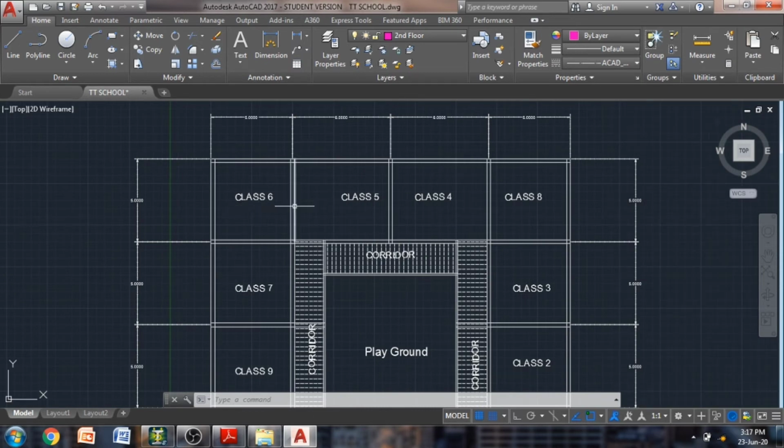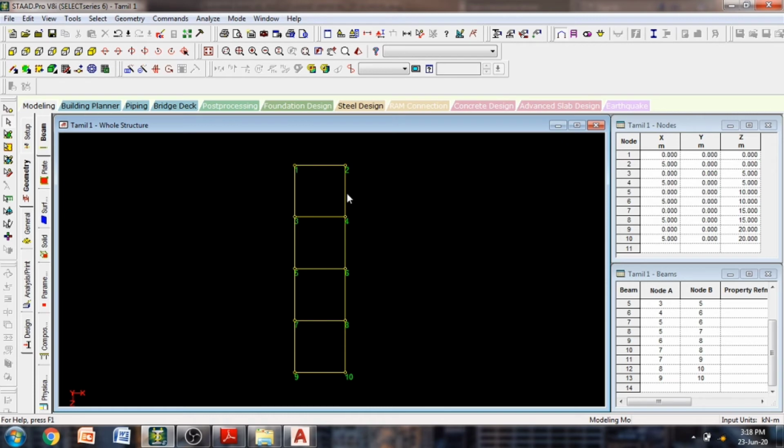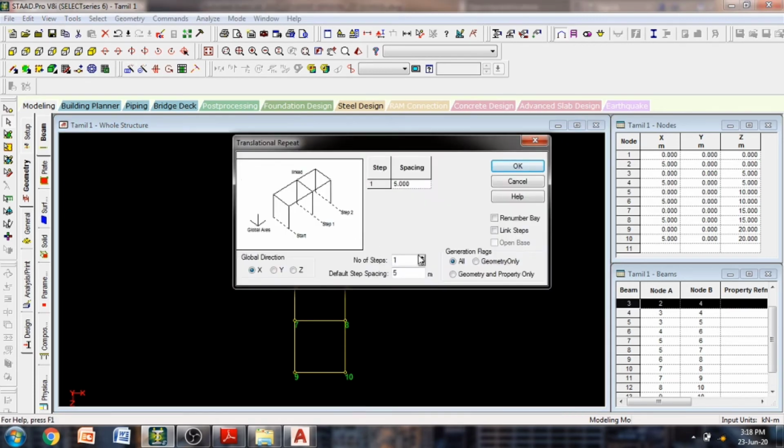Okay, going on to the second thing, let's go on to this direction. We have completed till this. I am going to mirror from here to here, because this is 5 meters and this is 6 and 6. I am going to give 3 steps from here, 1, 2 and 3. I'm going to select this beam because this is my reference beam. So I'm going to give it as 3.